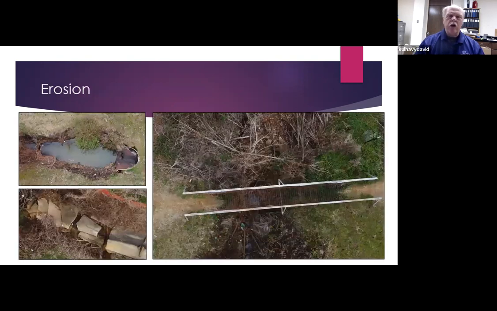Then you can look at erosion. We did this in landscape ecology. We begin to see the change over time in our environment with the drone, and we use this drone in a class. We have an entire class now devoted to the Mavic Mini and the DJI Phantom 4, so we're able to look at change over time.